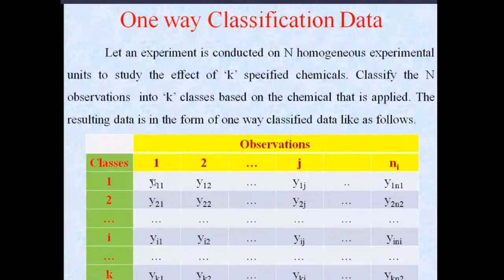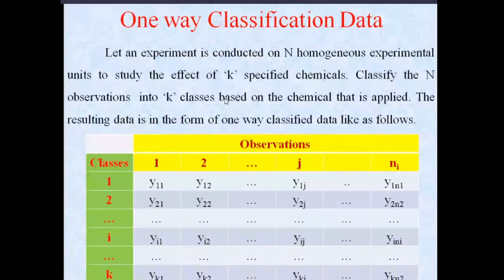And for the first set I'm using 5 members, the second set 10 members, maybe the third set only 2 members. That depends upon the availability, so that's why it may be unequal. For whatever experiment you have conducted, if it is possible to express it in only one category, we can divide it into different groups based upon some particular criteria. Then we can go for the one-way classification.